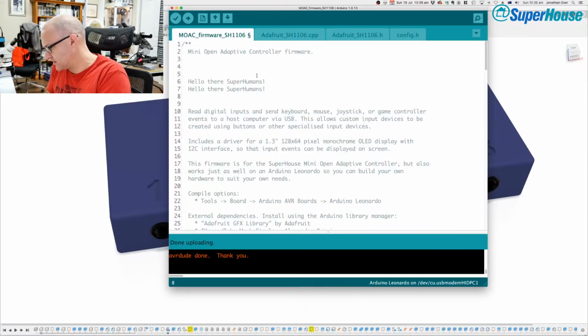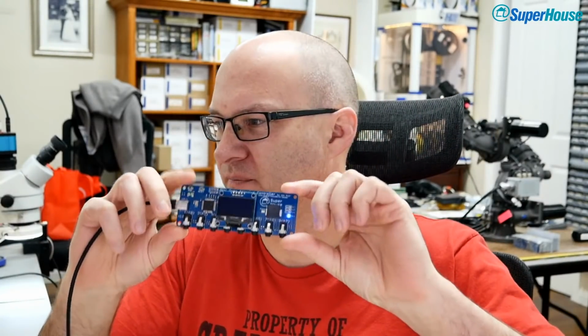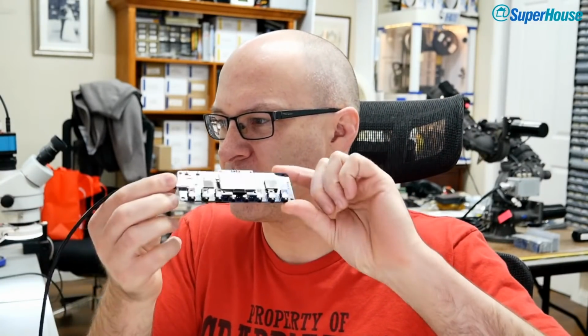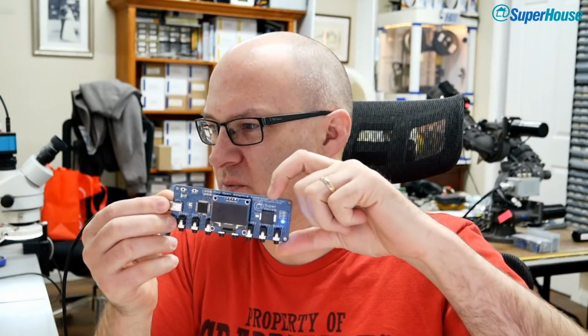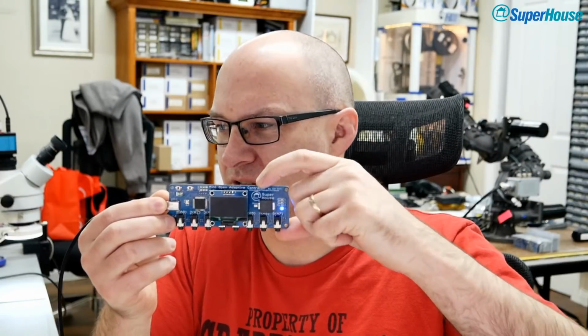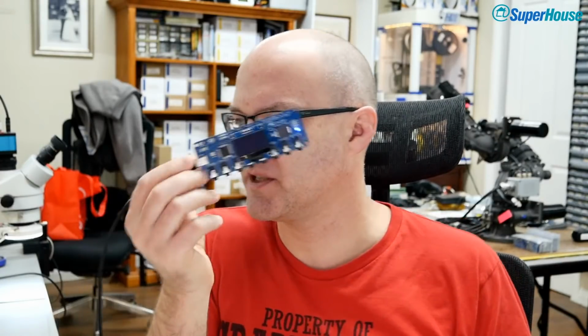Now this is actually a previous version of the hardware. This is hardware version 2.0, and we're now at version 2.1. The only difference really is the hardware control of the piezo. On this particular one, there is no switch up here to turn the piezo on and off. So the only way to control the piezo on this particular model is by turning it off in the firmware.